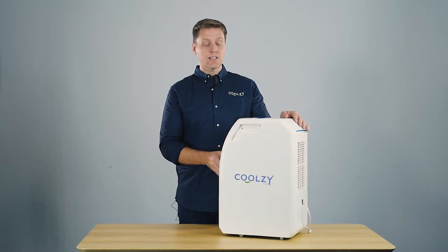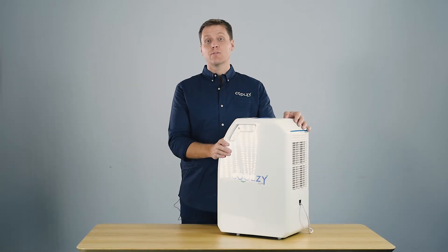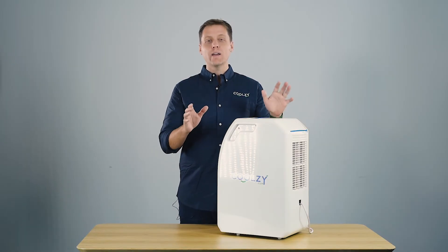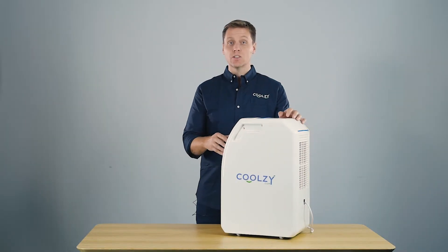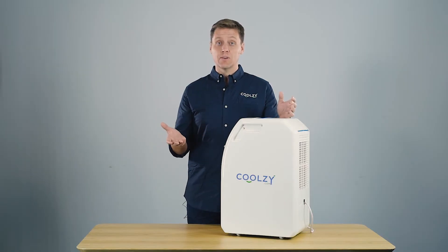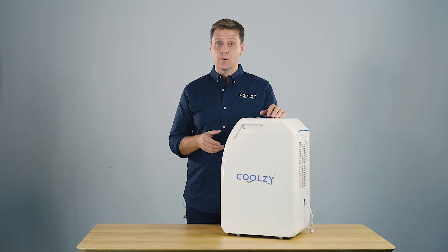The Coolzy does not try to cool the entire room because it's a low power solution — it's 340 watts, which is around a quarter to a tenth of competitor products. Why don't we try to cool the entire room? Well, it takes a huge amount of energy to cool an entire room because you're cooling things like the furniture, the walls, the ceiling. That energy costs you money — it comes off your electricity bill and it's not cheap. It's also not very efficient because you're burning carbon to create that cooling effect.